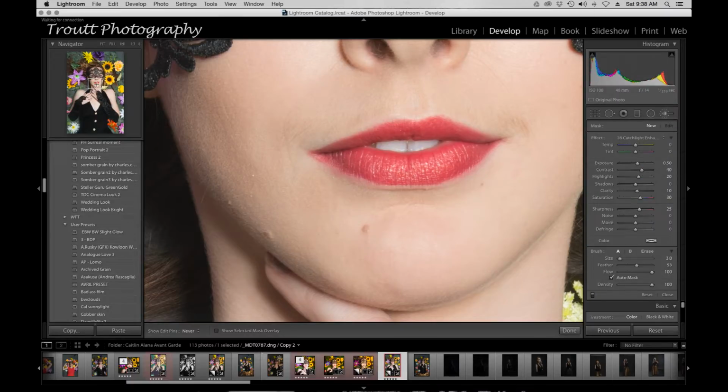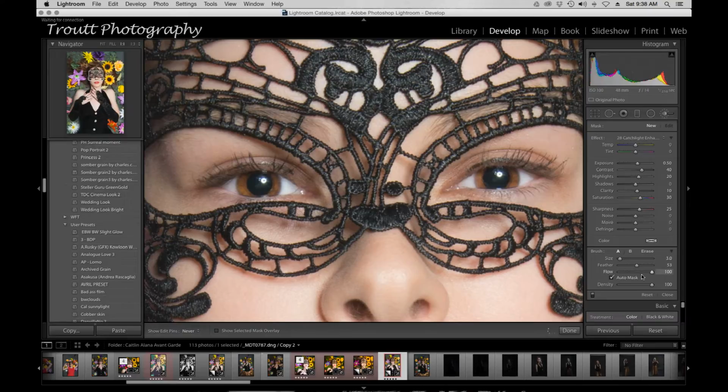My catch light enhancer. Now this doesn't do a lot, but I just kind of hit it over. With the catch light, it just brightens it up a little bit.